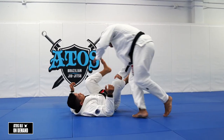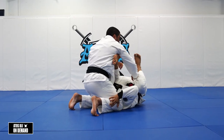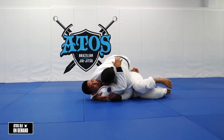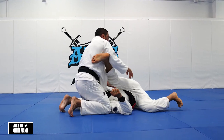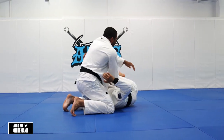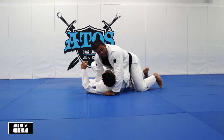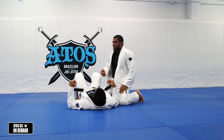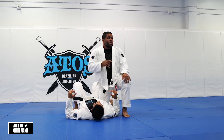Second option. I go around, trap his head, okay? He goes with the arm, with the leg under my arm. I lift my arm up and push it back to the side. And then I go to the side, which way? If it's this leg here, I'll push it this way. Of course, he's facing that way. If it's the other leg, I gotta push it this way. He's gonna face that way. I'm gonna naturally go to the back. Always. Because his next step is turning belly down. You got it? All right. So let's practice this back and forth. You guys have any questions?